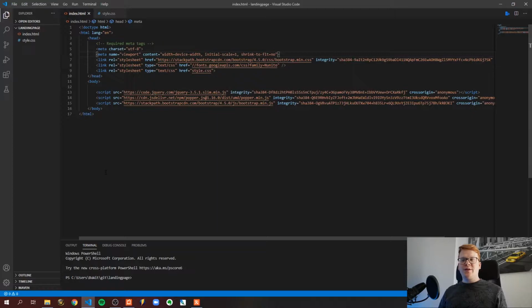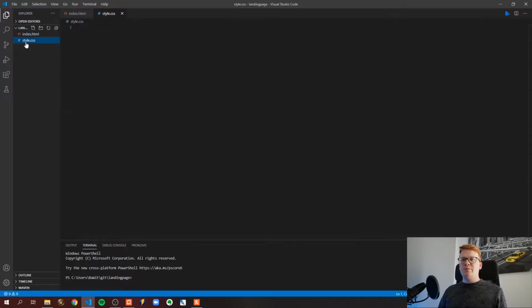Alright, I already started. I created a basic HTML file with a head and a body. Then I'm importing Bootstrap version 4.5. I also import the font family which we used in the designs, which is Nunito. I also created a basic style CSS.